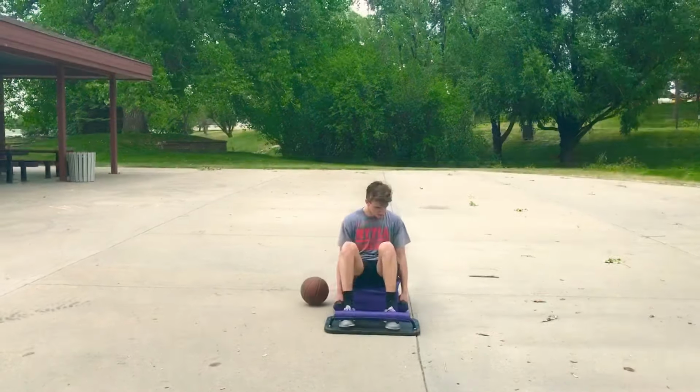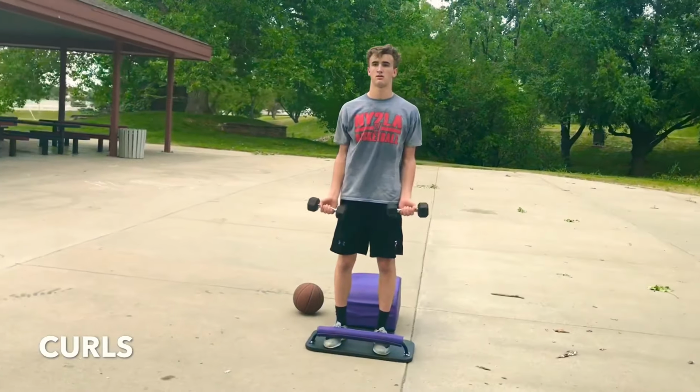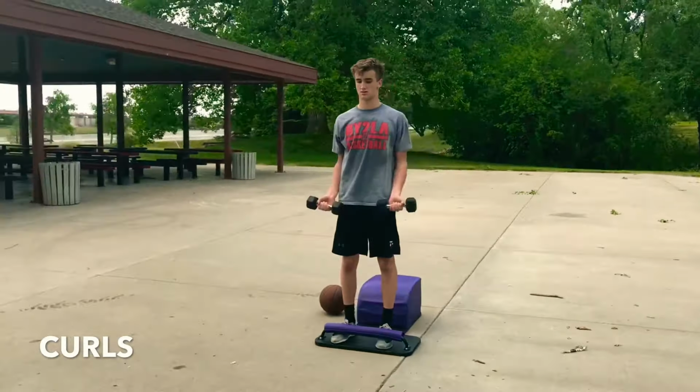Sweet. Set your ball down, grab your weights, very mindfully come back to standing for some bicep curls. Grow tall, suck your navel into your spine, keep your chin up, fully extend your arms, and then curl all the way back up, going at a tempo that is appropriate for you.